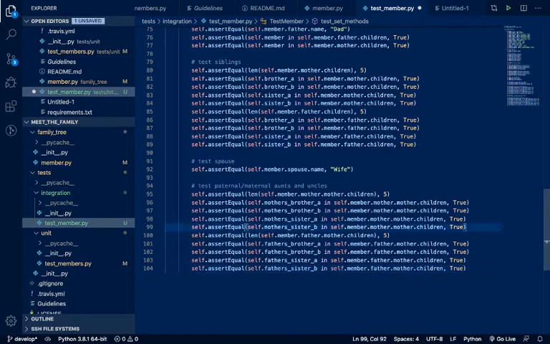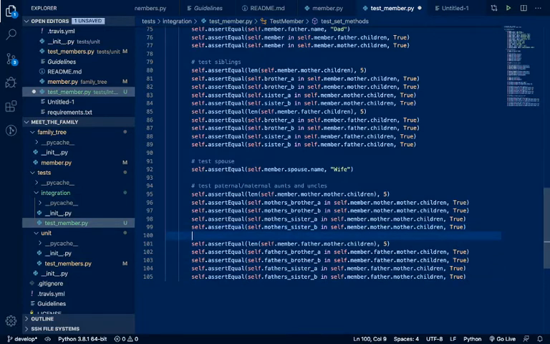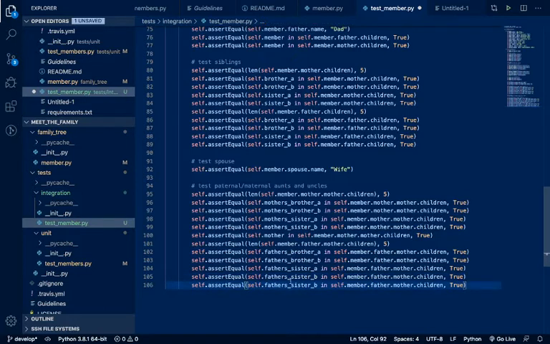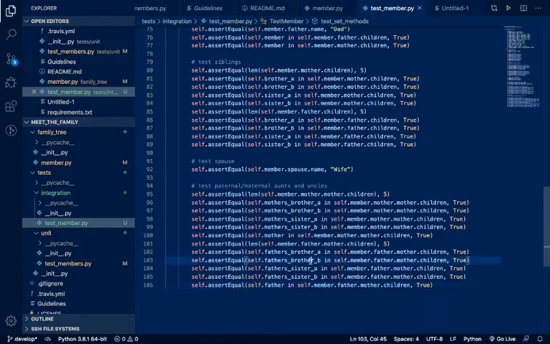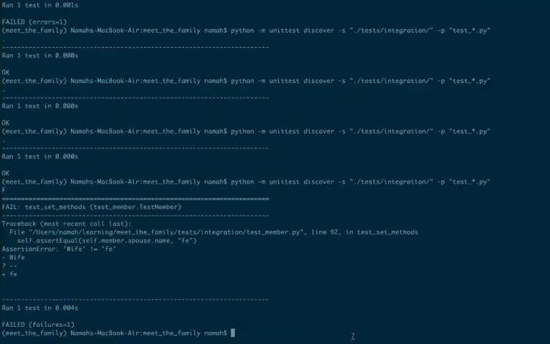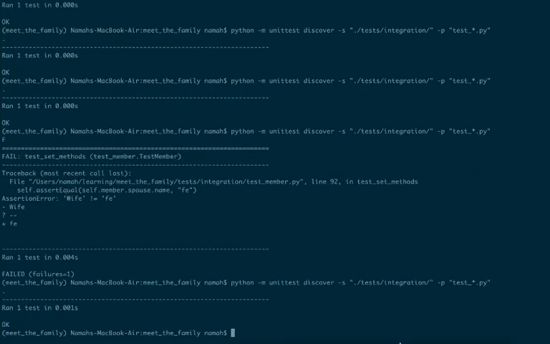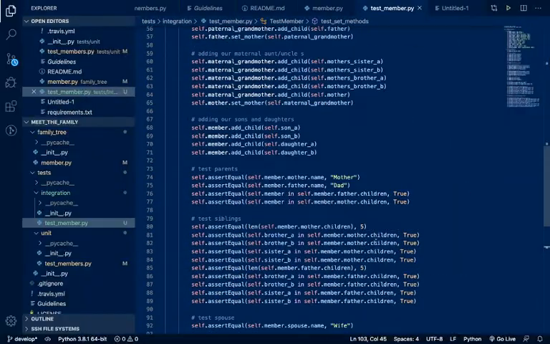Also, our mother is going to be part of our grandmother's children, right? So let us have a look at this test, and yep, these pass as well.